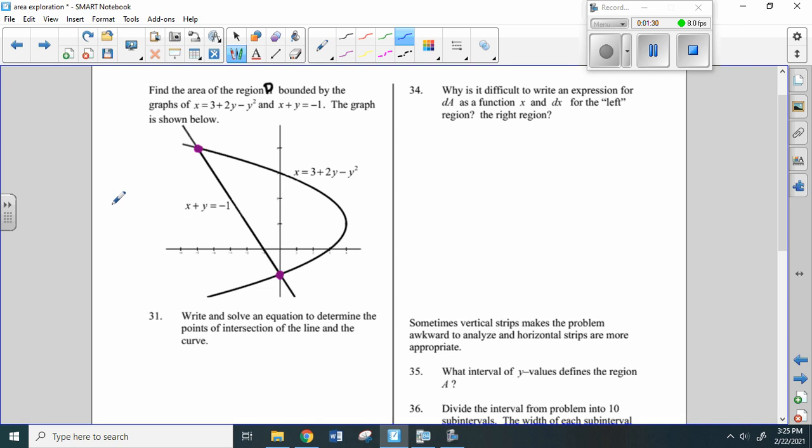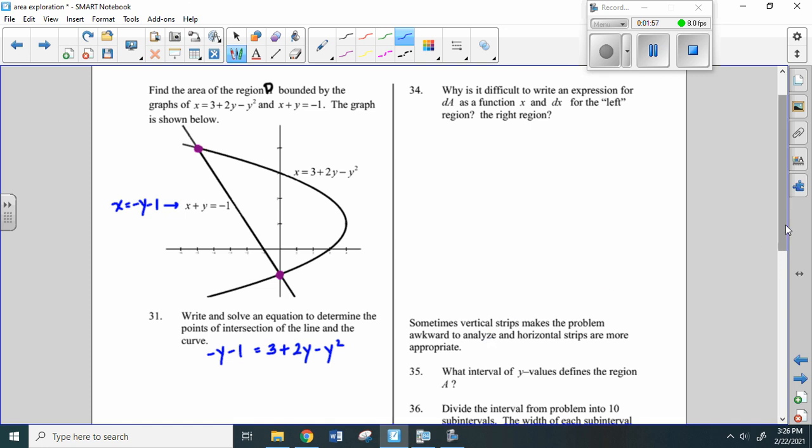Okay, so all I have to do to make that x equals is to subtract the y. All right, so these are the same thing. Now if these two equations are both x equals, then I can set them equal to each other. If they're both equal to x, then I can set them both equal to each other. All right, and that's the equation I'm going to use to solve.